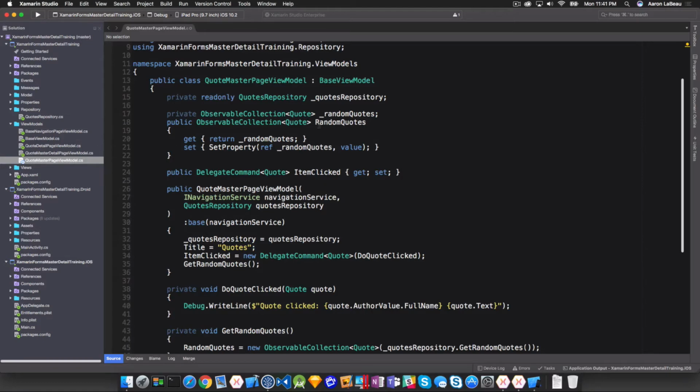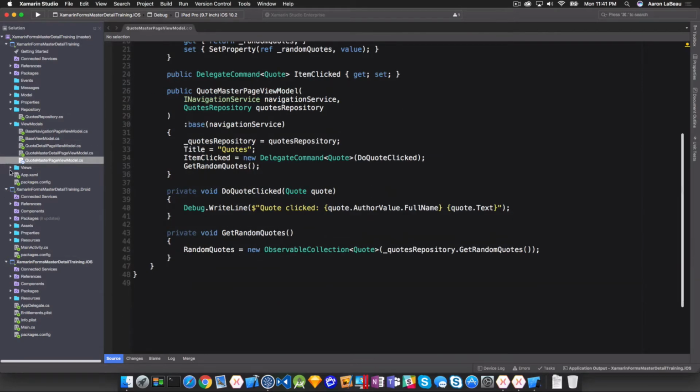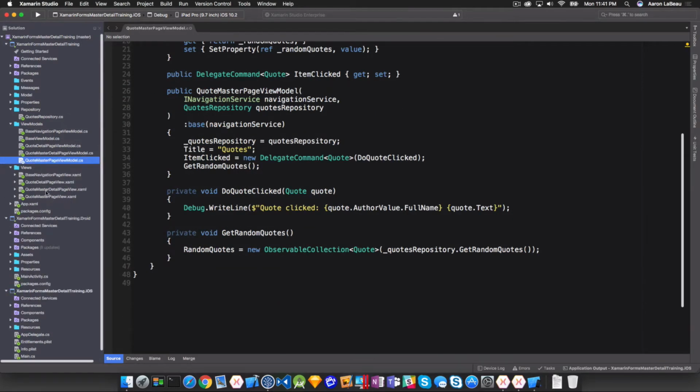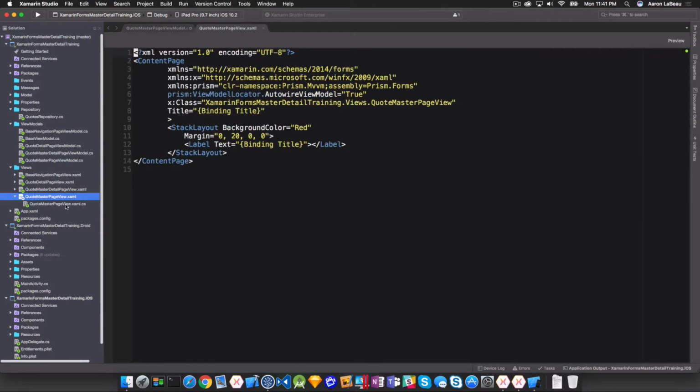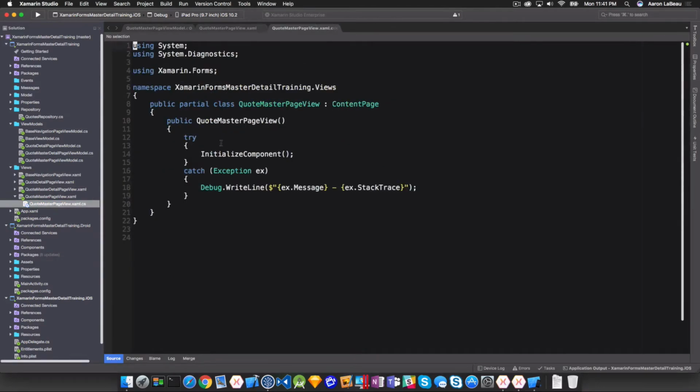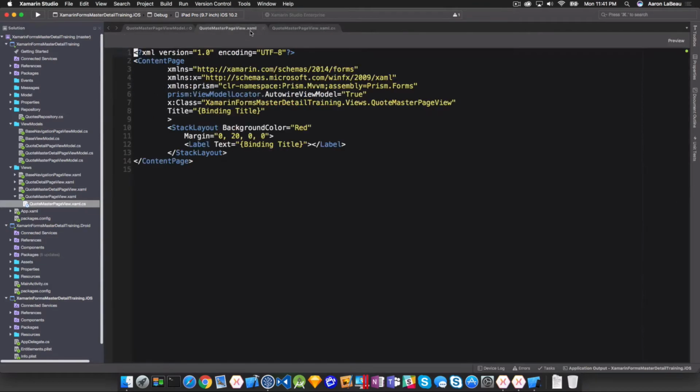So next thing, we've got our view model, I think, up to the point where we can start writing some code in our view in order to take advantage of all this, these new repository of quotes that we've pulled down in our observable collection. So let's go take a look at our master page view. We've got this guy here, so let's open up him, and then let's go open up over here and make sure we got both these pieces of code open. So right now we're just binding to a label, and that seems like it worked for us.